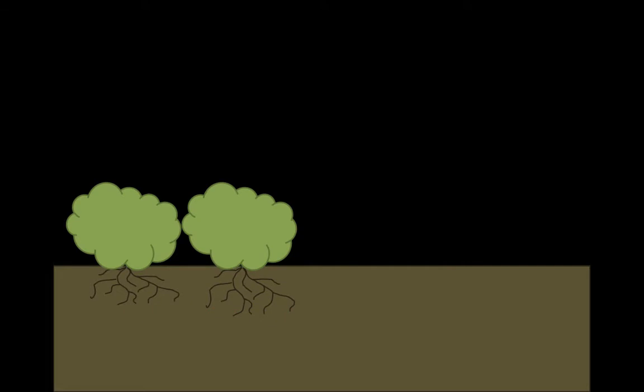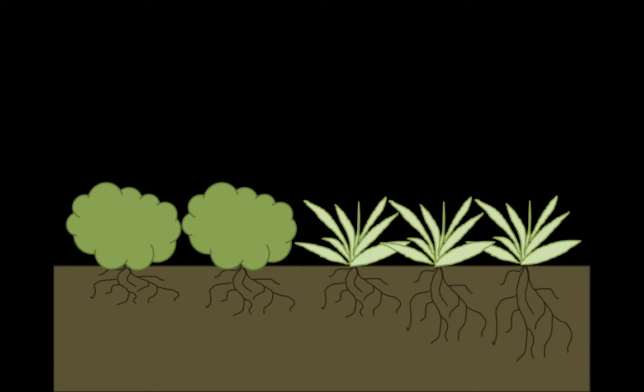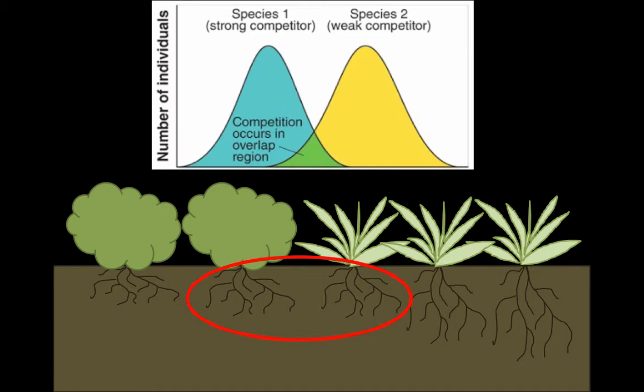Now, as with all things, there's natural variation. So there's going to be some natural variation in the depth of roots for both of these plants. And in some cases, there are individuals of plant 1 and 2 that come into direct competition. This is what we're representing with this particular graph, where species 1 and species 2 generally are not in direct competition, but there is an overlap in which some individuals are going to use or attempt to use the same resources.